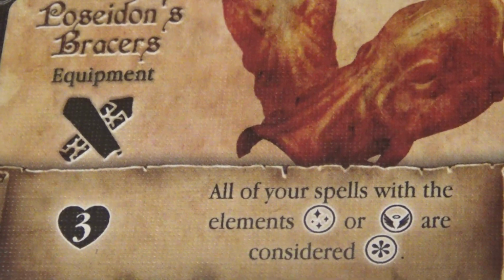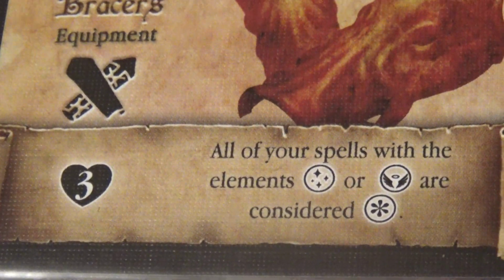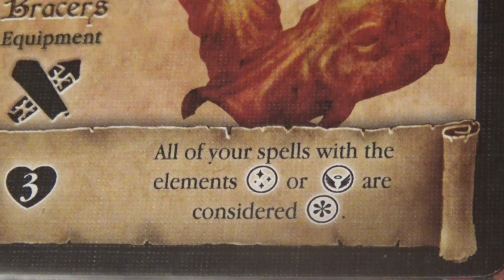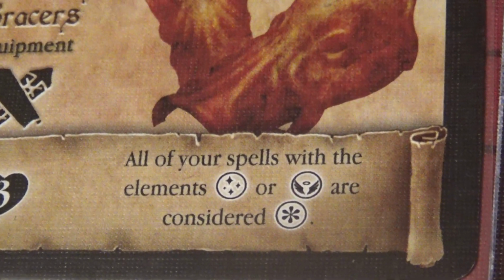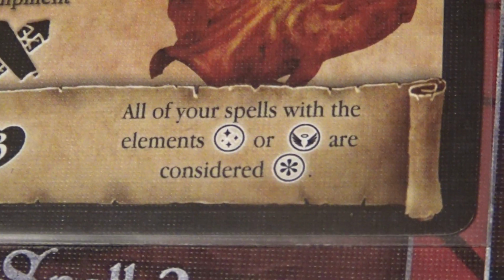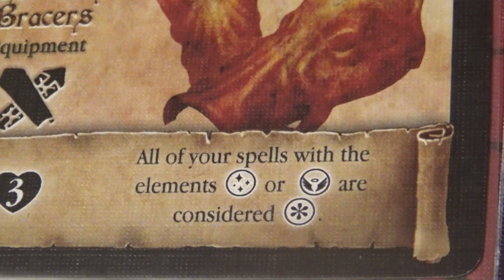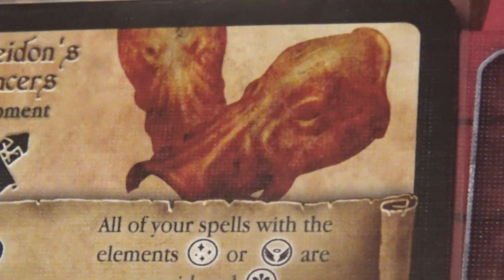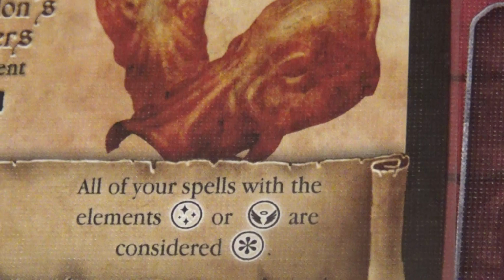Here are the Poseidon's Bracers. Equipment type, evocation. And there's the icon. It has a health of 3. All of your spells with the elements magical or sacred are considered any element of your choice. Not only does the spell allow you to change spell types, but any magical or sacred type spells that you have on your board are everything. Bracers are very, very handy when completing your quest cards, or ordeal, or, as I stated before, Elemental School of Magic.